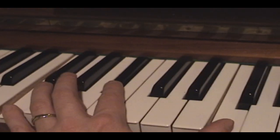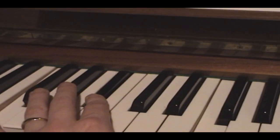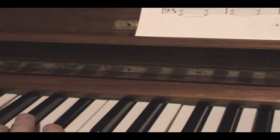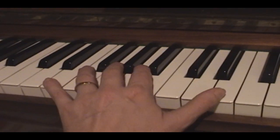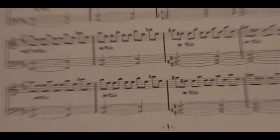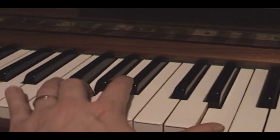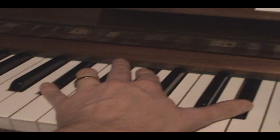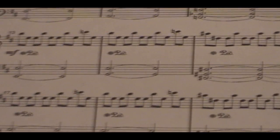2, 3, 4, 5, which is an F, B flat, and another F. And then it does that again. And then down here on bar 13, it goes down to E. 2, 3, 4, 5. And then it's the same thing transposed, right? Everything's down actually a whole step. And then we go 2, 3, 4, 5, all those sharps. D sharp, G sharp, and another D sharp at top.